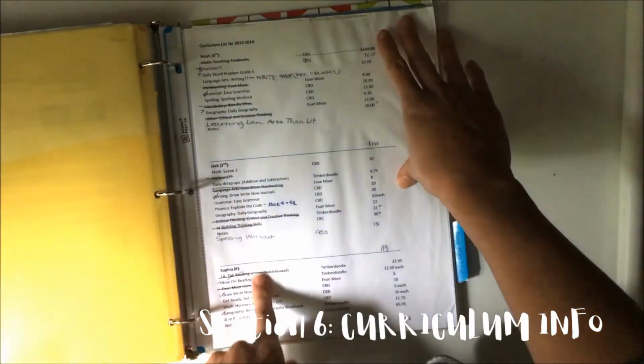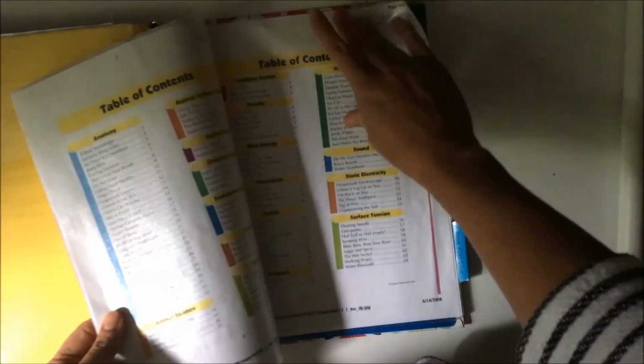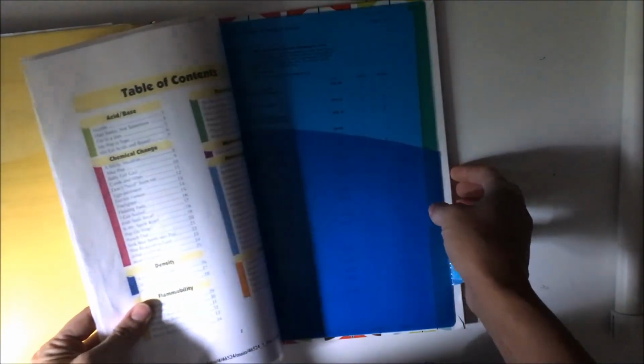The next section I have in here is curriculum info. I have lists of the different curriculum that we have used throughout our different years of homeschooling. And you can see on here, sometimes things didn't work out and I crossed those out. These are just my lists to myself. Sometimes if I want to hang on to a catalog, I will slip the catalog in here. That gets a little bit bulky, but I will clean it out as we go along. And if I decide I don't want that anymore, then I'll take it out of there.